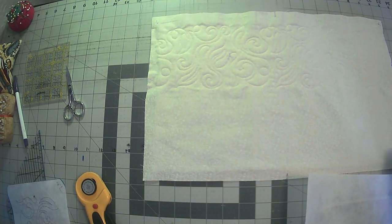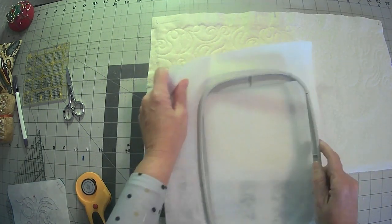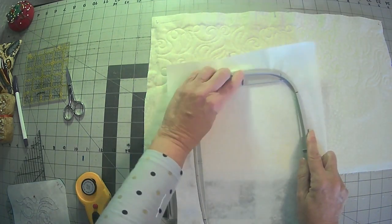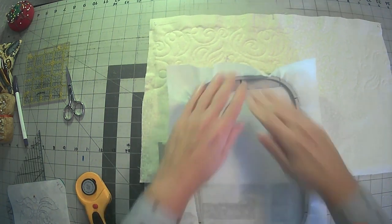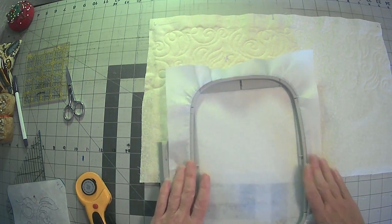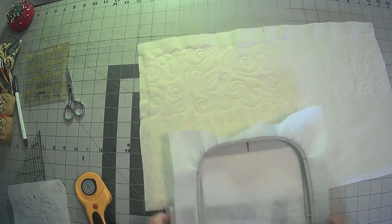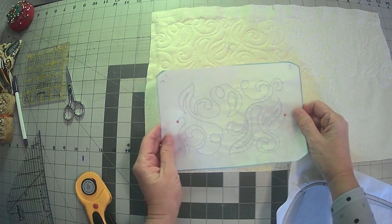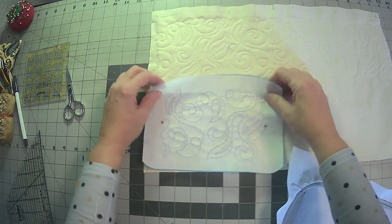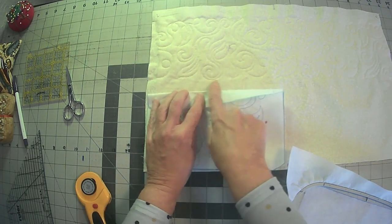We're gonna hoop some more stabilizer. We wanna make sure we have the top of the inner aligned with the top of the outer hoop. Innies and outies here, guys. All right. So we're gonna take our template. We're going to decide how far down we want this row of stitching to be from this row.